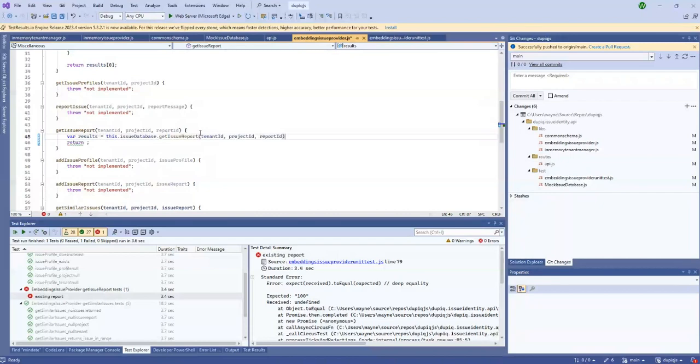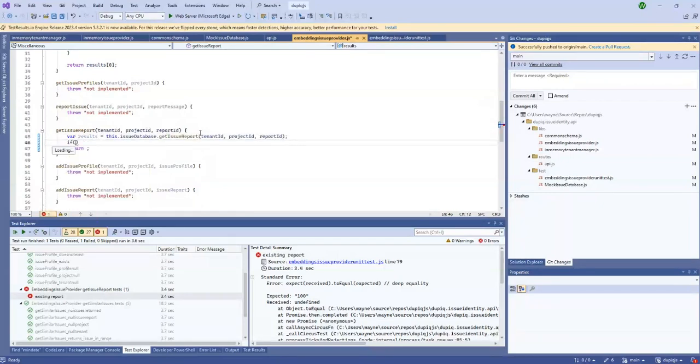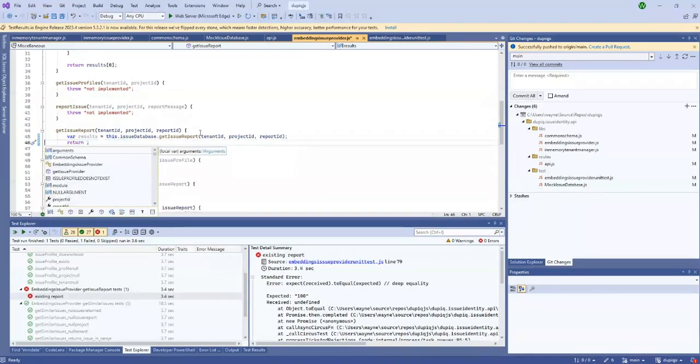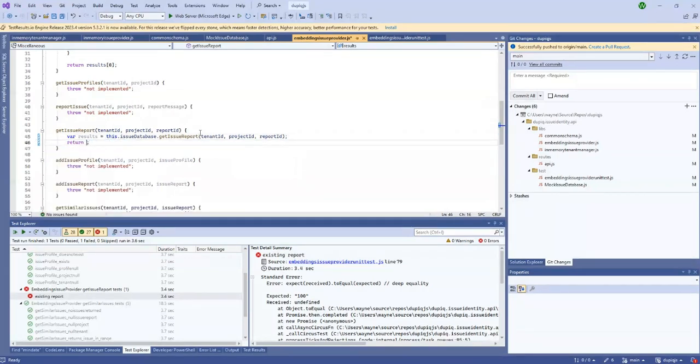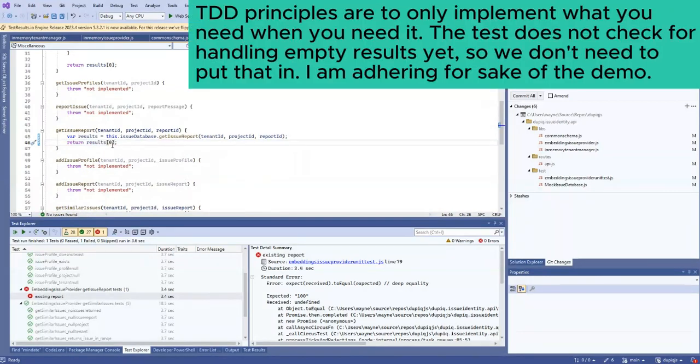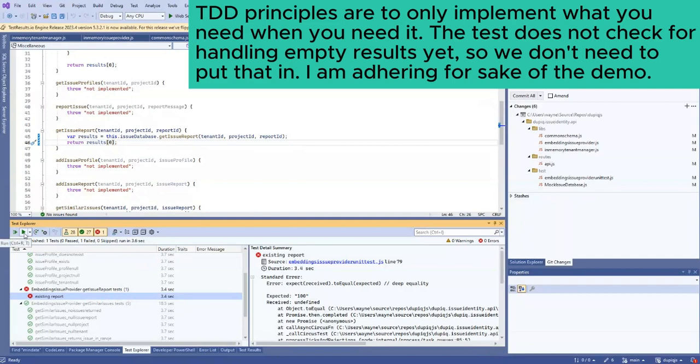Equals that, boom. If I'm already getting down to... Actually, let's not put that in yet. We'll see how that goes. Let's keep this very TDD. So I'm just going to return the first of these. Okay, and that should work right now. It'll make this test work, and let's see what happens.